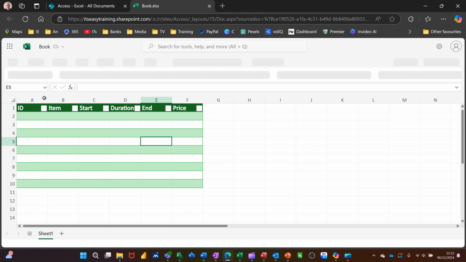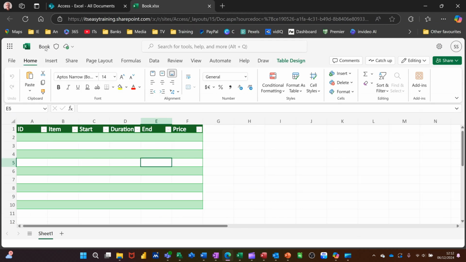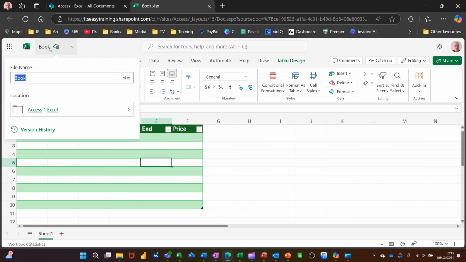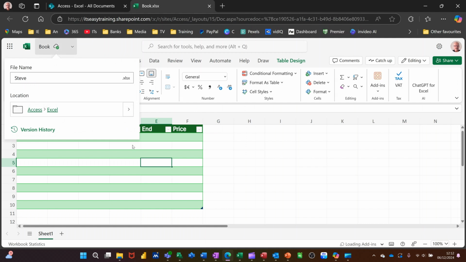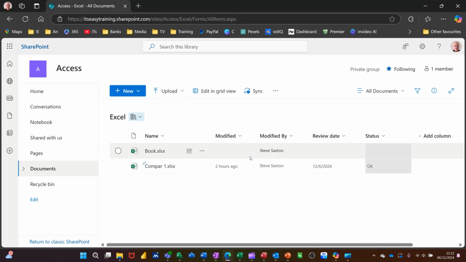And then I can just utilize this and I'll just call this one Steve. Give it a name at the top there. Click away, close Excel down, and then that becomes there. And I've also got some columns already formatted at the end here that need to be checked.